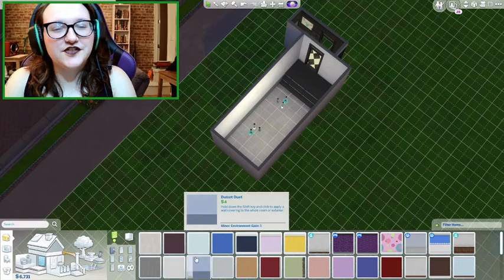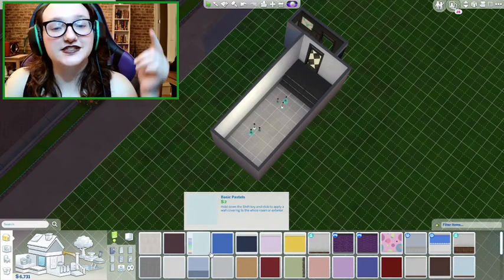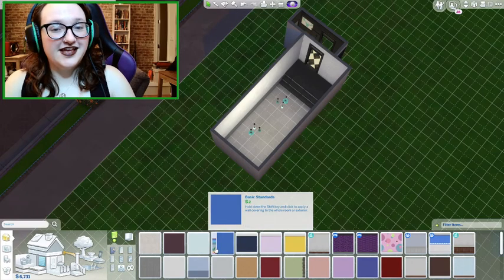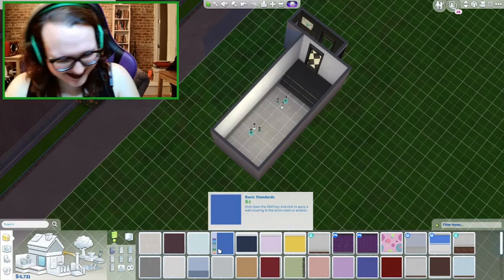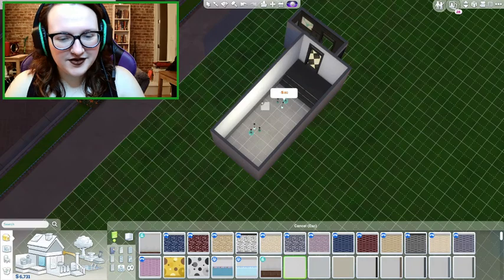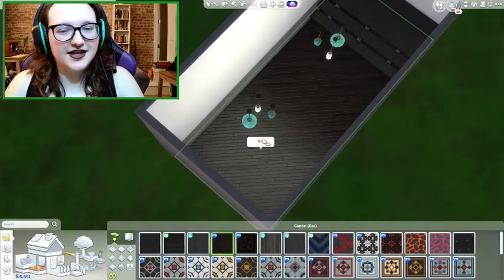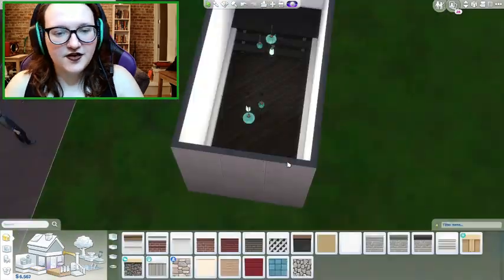I think we should go for the opposite of the entryway. I think we should go for white walls and black floors because the black will match the stairway. And opposites are modern. All right, white walls. I know it's Victorian, which isn't very modern, but it kind of slaps. I'm using it. All right.